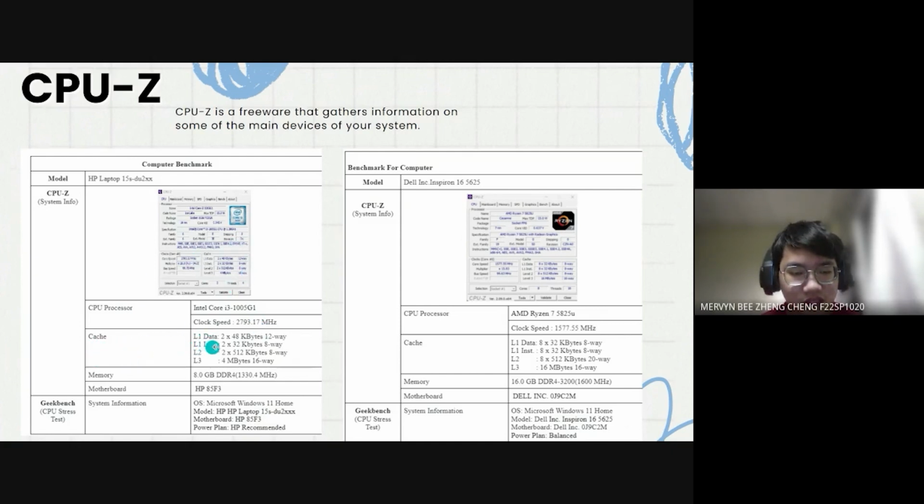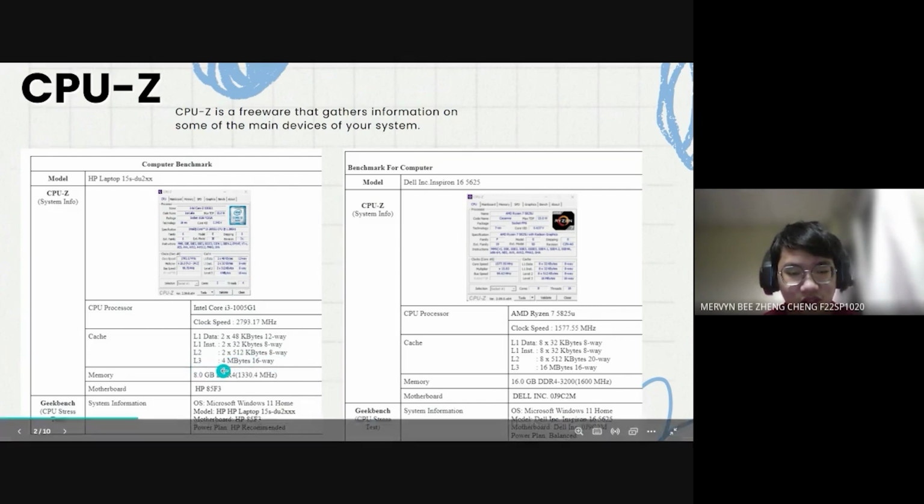Next we get the information of the cache. L1 data is 2 times 48 kilobytes, 12-way. L1 instruction is 2 times 32 kilobytes, 8-way. L2 is 2 times 512 kilobytes, 8-way. And the last one is L3, which is 4 megabytes, 16-way.